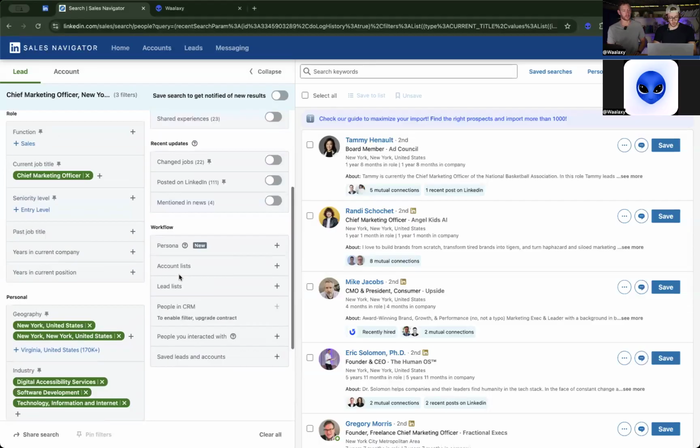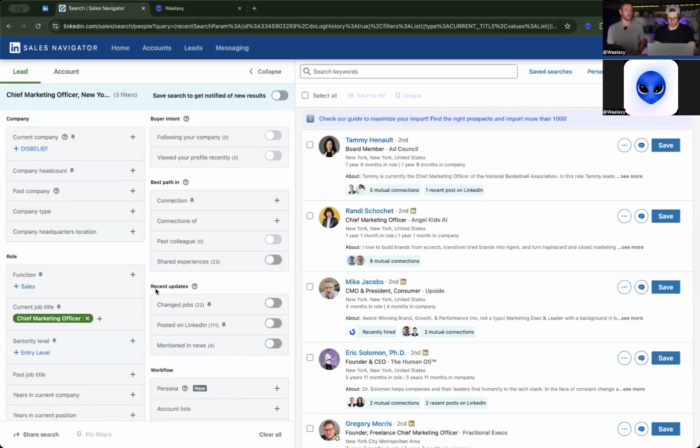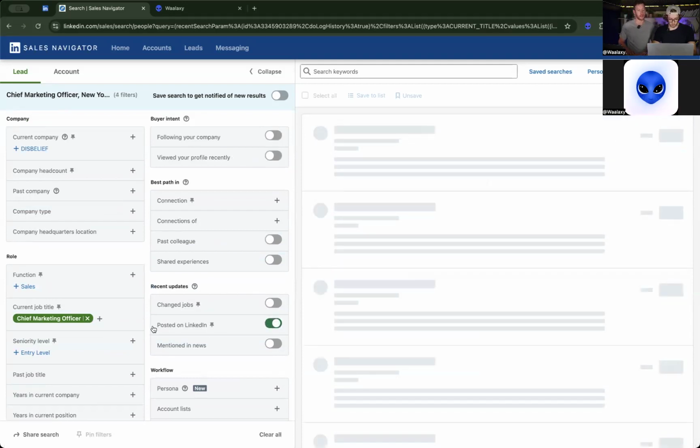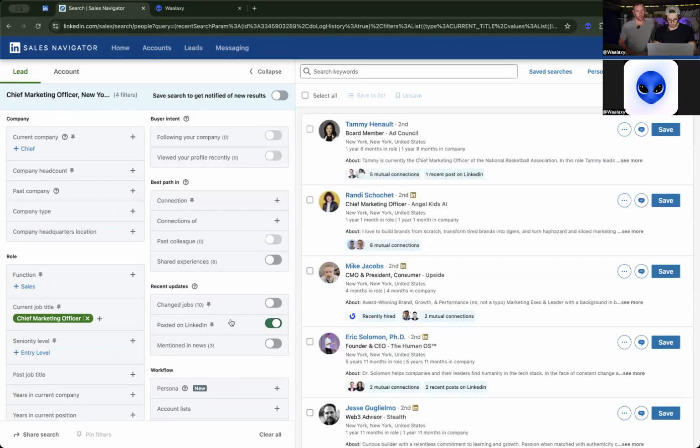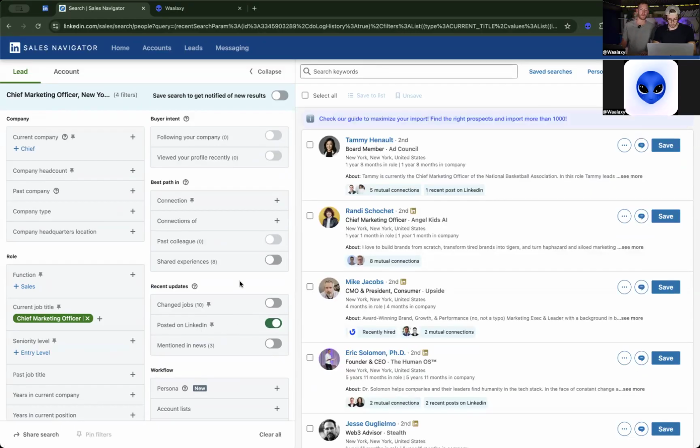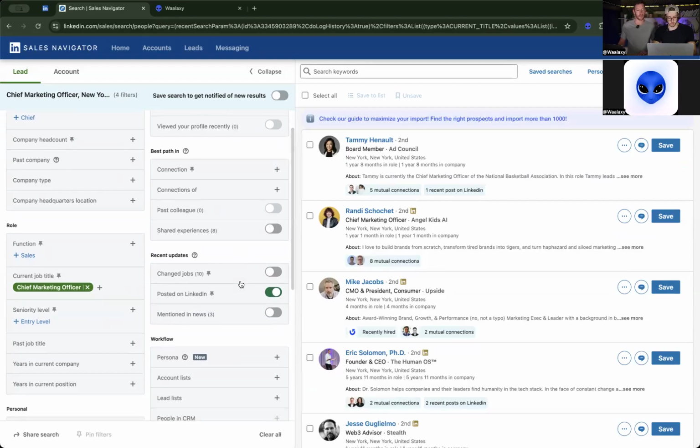I think in our case, this is the most interesting filter. And I'm sure if we add it, it will again lower the search results. So here we have only 100, quite a narrow search.